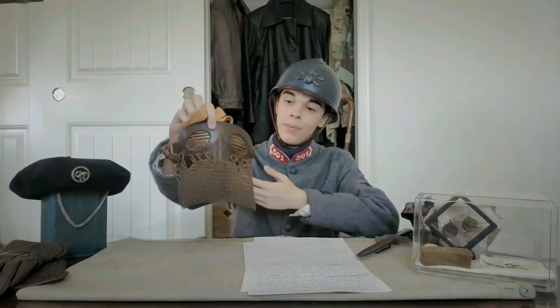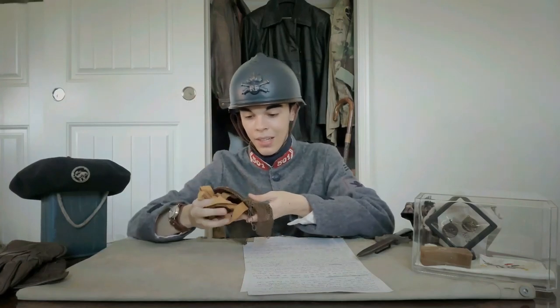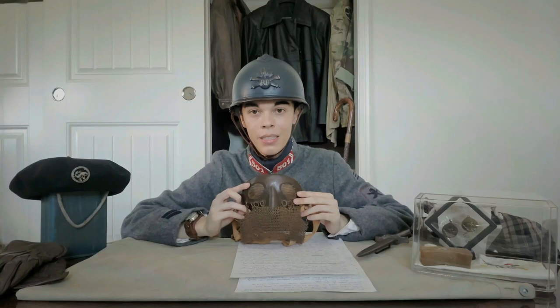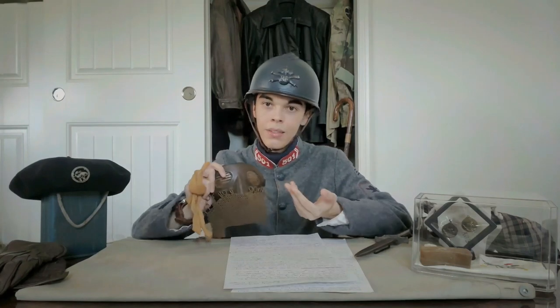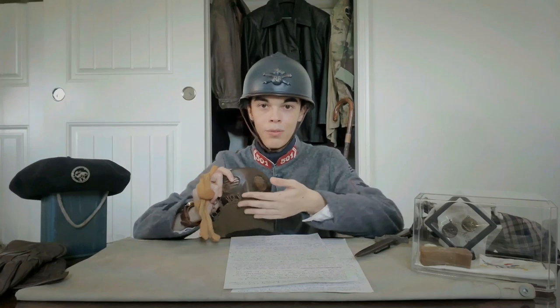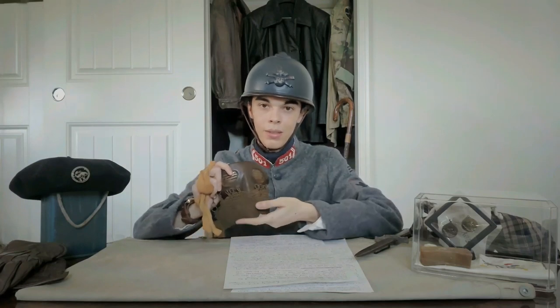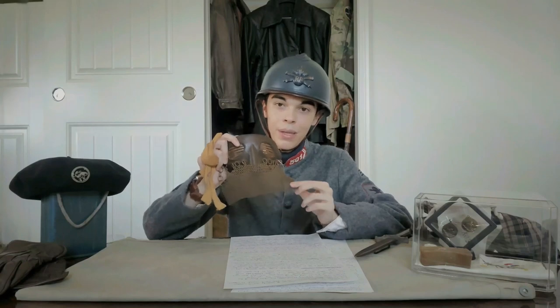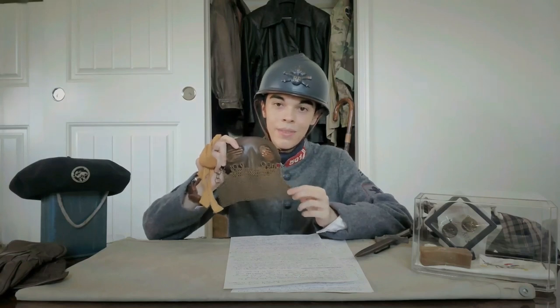The tank crew splatter mask of the Great War. Not only is it an iconic piece of kit within the artillery special of the French army, but it was also iconic for all tank users of the Great War, as all tank users would eventually be issued one. This mask perfectly encapsulates historical themes of the Great War — the old world clashing with the new world — with an armored faceplate using chain mail in a very medieval style, used inside modern tanks.